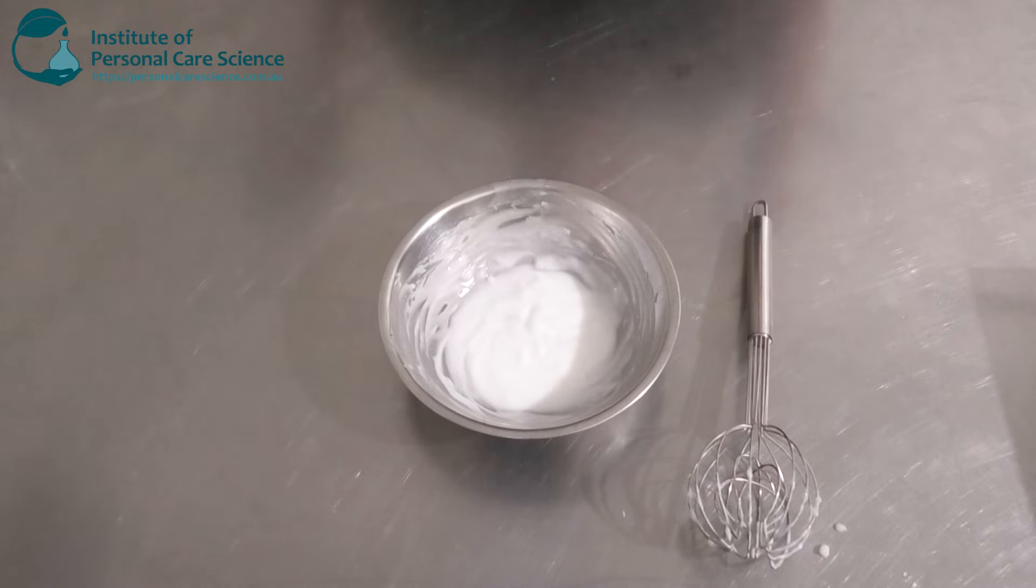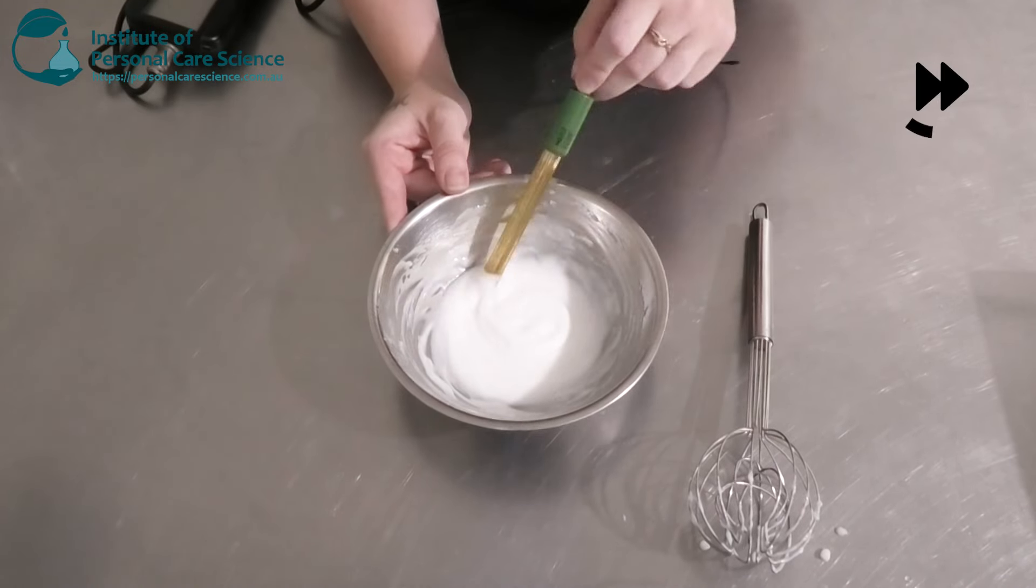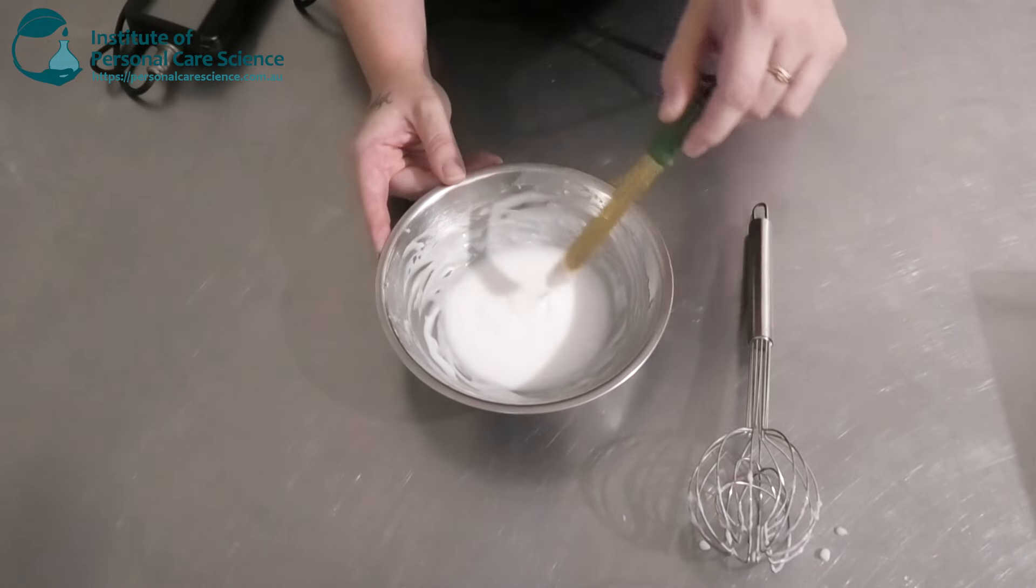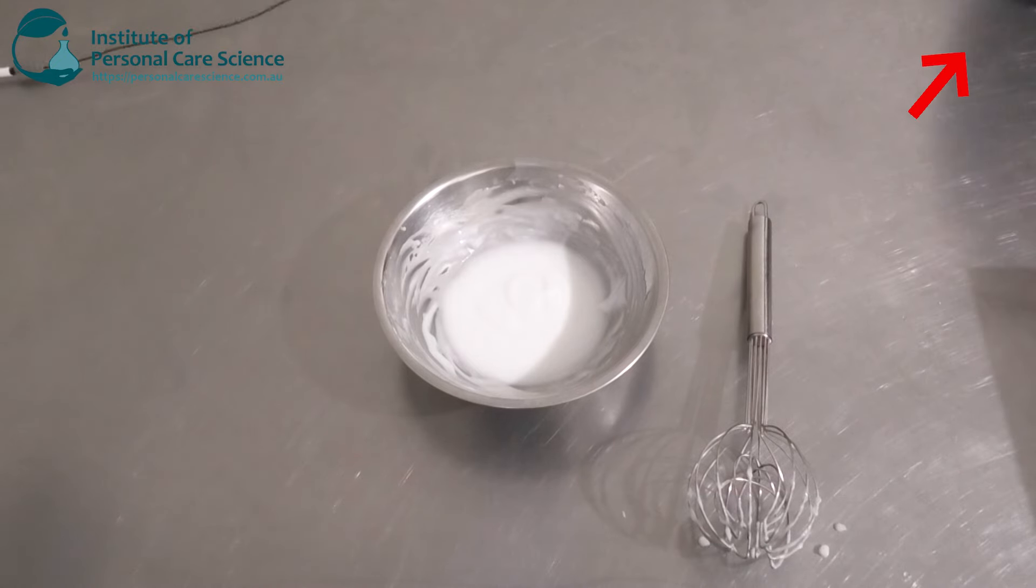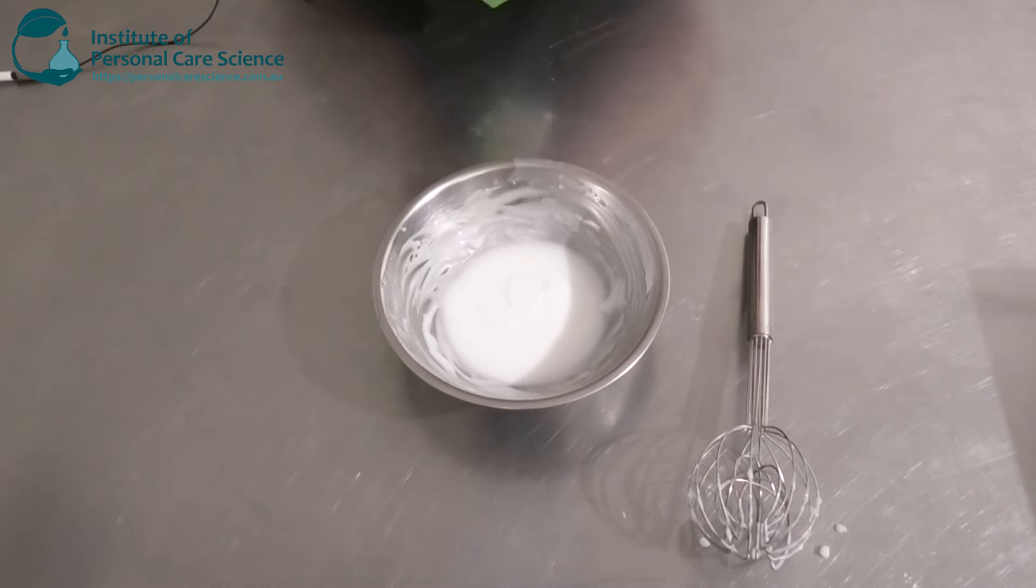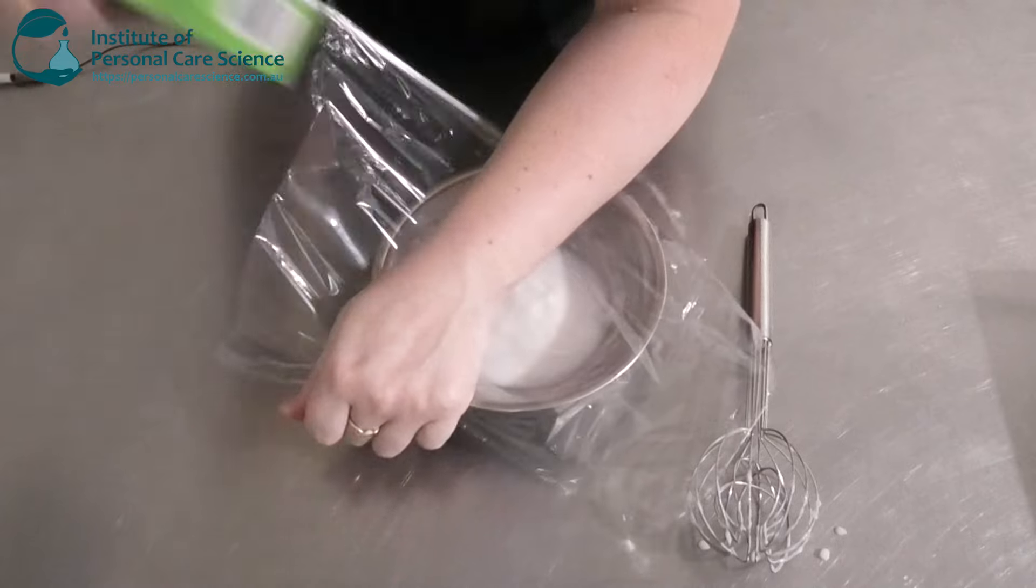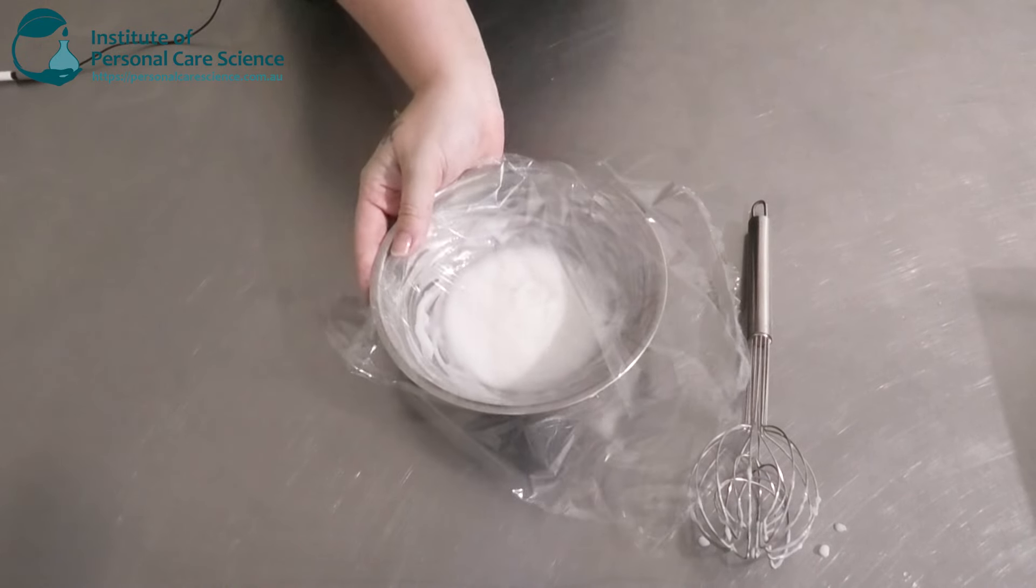Okay, and lastly you do want to check your final pH. And that's sitting nice and low. You do want the pH to be low for these types of acids because it means they're more bioavailable, so they're going to be more effective. And then lastly we're just going to cover and leave and come assess our deodorant the next day.